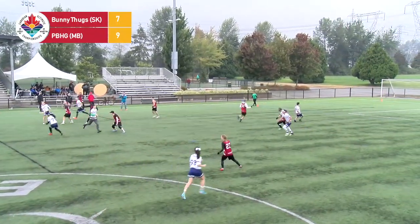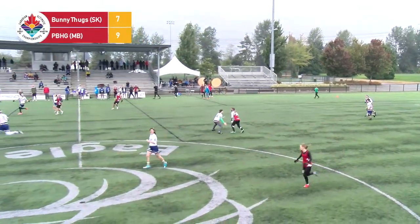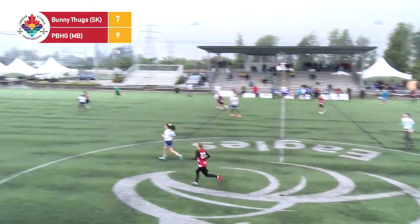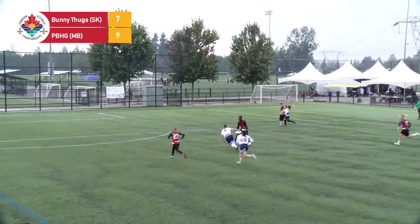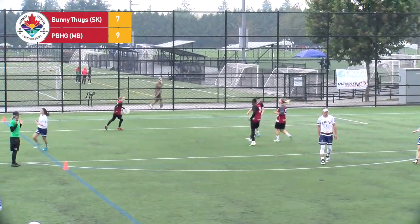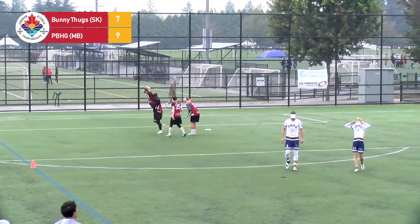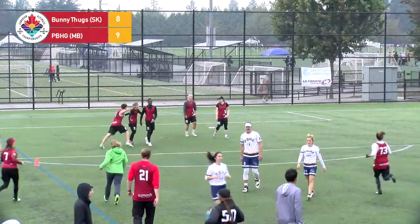Herms now. Catherine Herms finds Lim, but that one shot not to the intended place. Fertoski will shoot, looking for Garrett Peters. Peters managing to reel that one in despite the touch, and now to the end zone for Schramm with the goal. The Thugs get a break back before the horn here, and they're within 1 at 9-8.